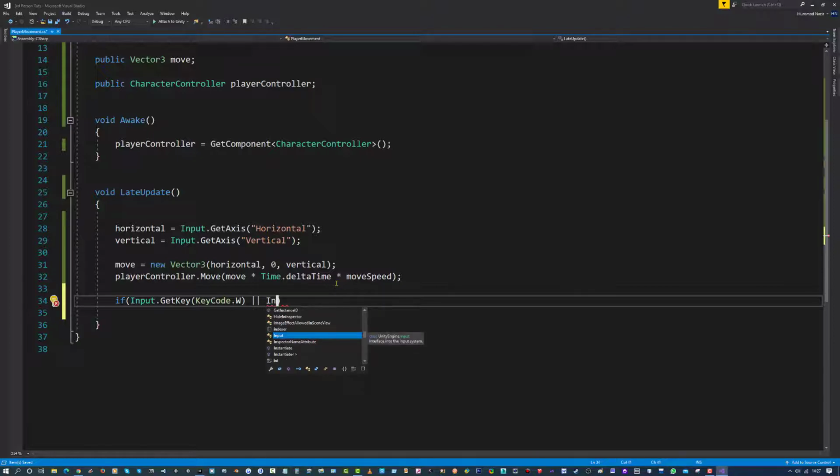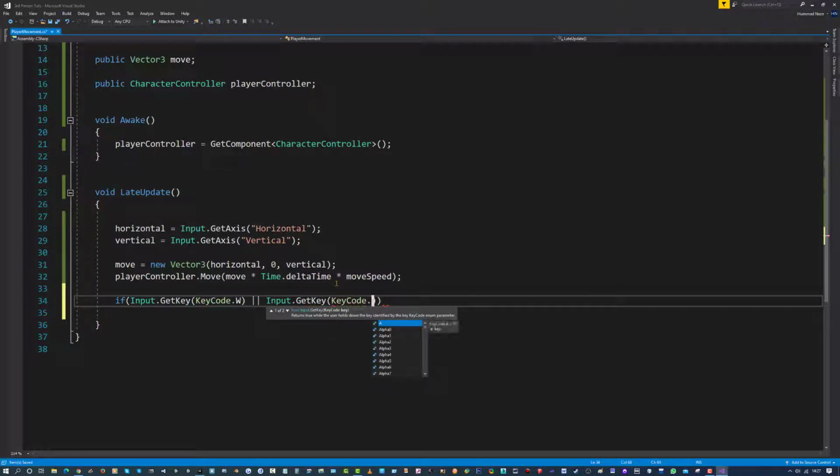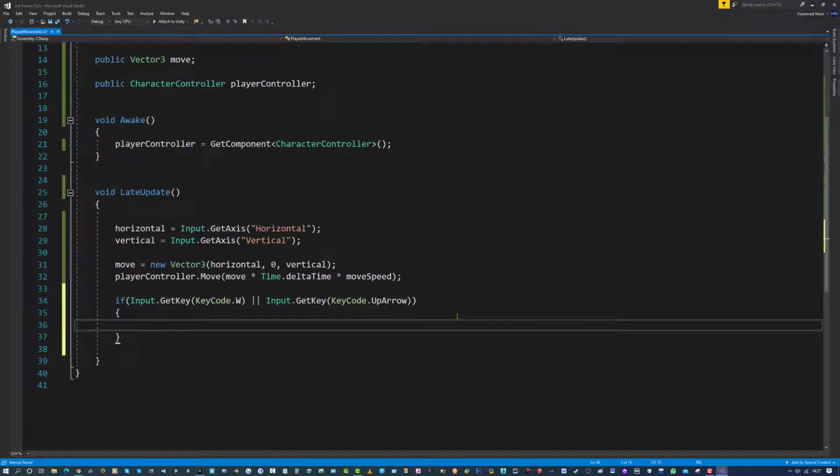Not sure on the Mac, apologies. Input.GetKey, open bracket, KeyCode.UpArrow, closing bracket. It should have two closing brackets on this one, and then an open curly brace and a closing curly brace. So inside this, we want our character to move forward.